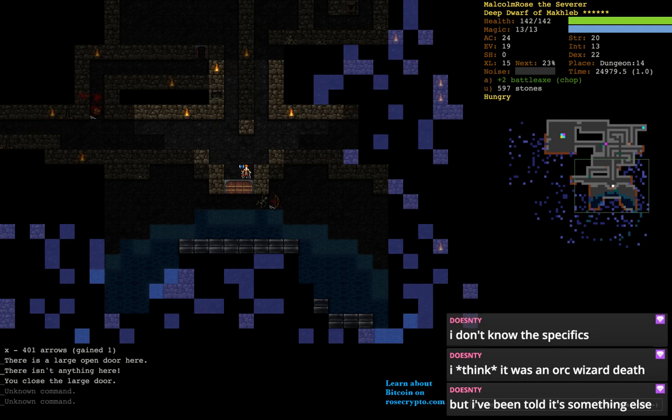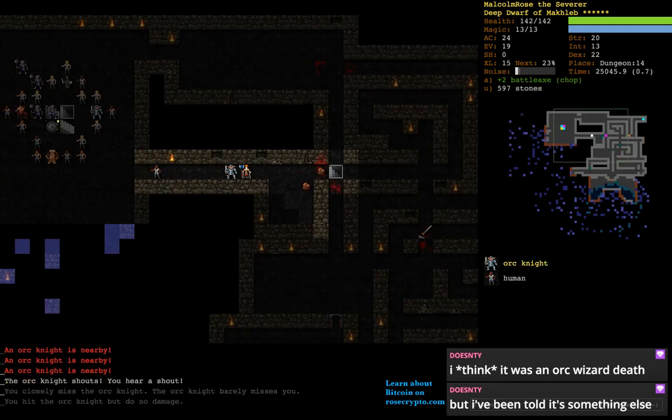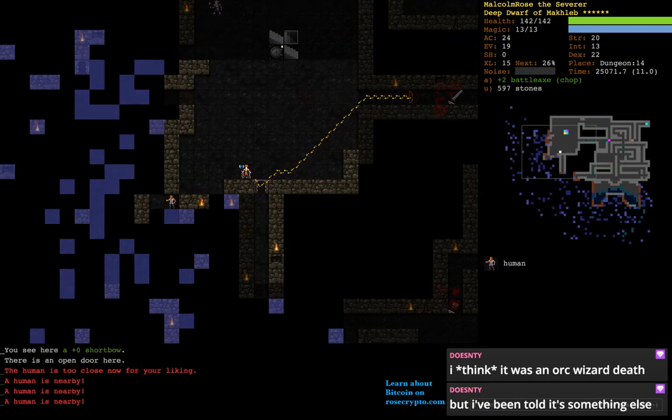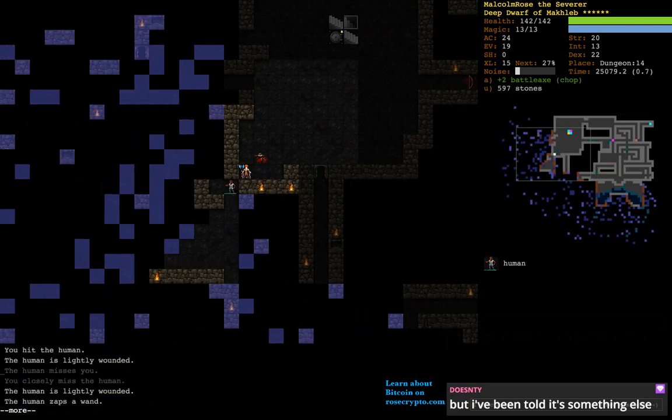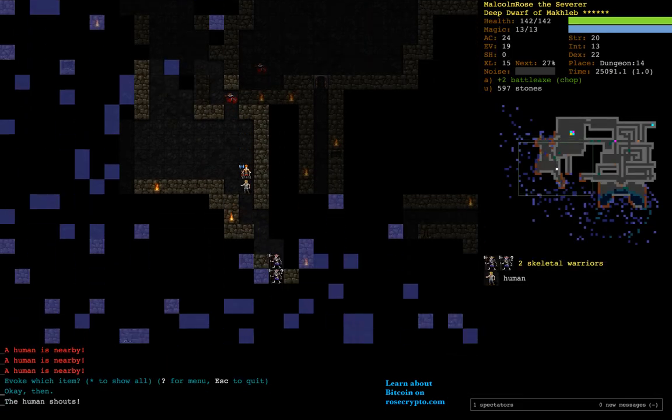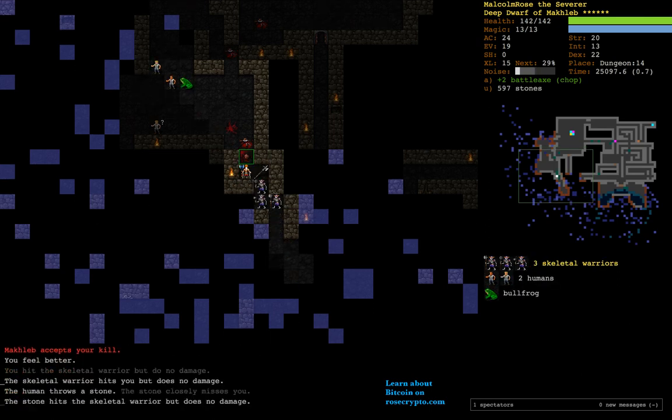I mean, I almost died on my Spriggan just by underestimating how much damage Natasha can do on D2. I've been told it's something else. There's so many stupid things that can kill you as a Spriggan. It's honestly pretty lame, just by virtue of having low hit points, you know.